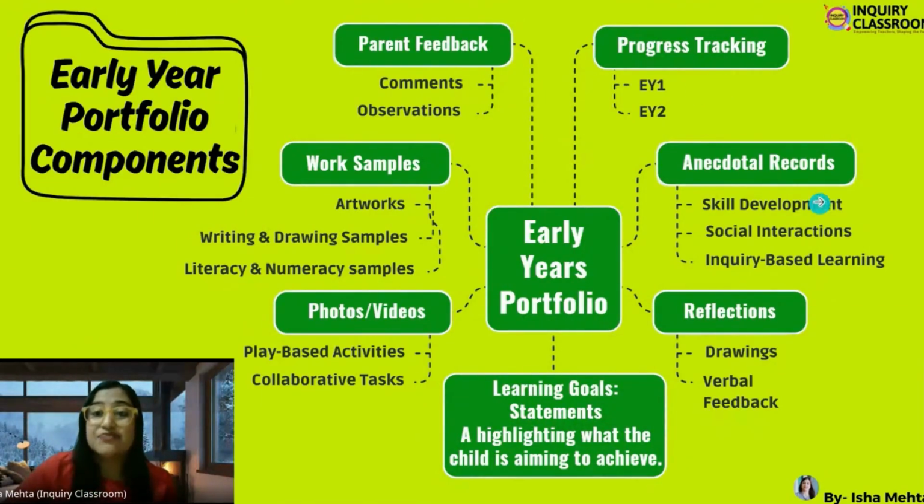So we can add anecdotal records there, which clearly show the skill development or the social interaction, or it can be based on the inquiry-based learning that has happened. How to add ATL skills development evidence? Okay, Prajita has asked that question. Prajita, I have some samples after this to show, so I'll discuss at that time as well.